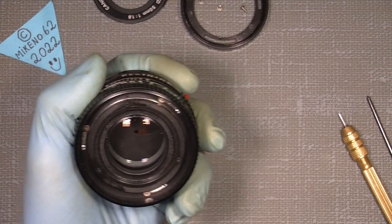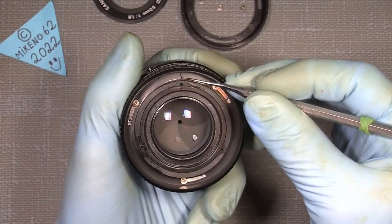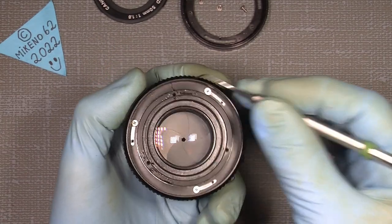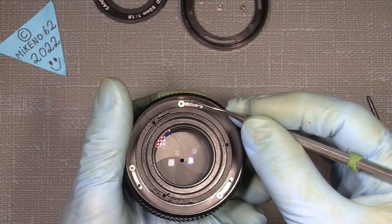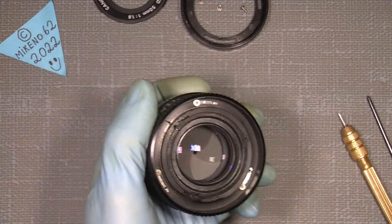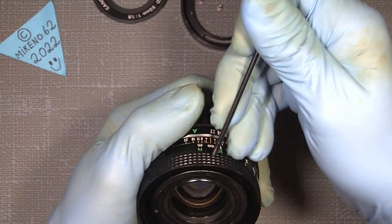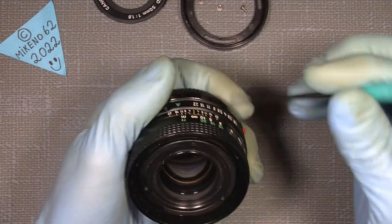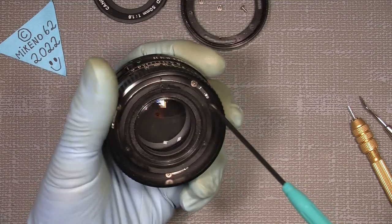Now we come into the actual inside of the focusing ring, and it's also made of plastic. So we will again make a scratch here in line with the index mark, so you know its exact position. Also on one of the gaps here, you can make a scratch down here, also on the plastic, so you know the exact position of this plastic focusing ring when you assemble it. The focusing ring also acts as a stop, because when you turn it, it will stop at some point in line with the index mark. That's why it is so useful to set small marks.